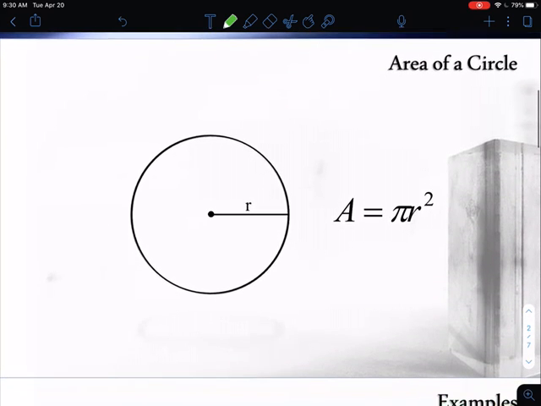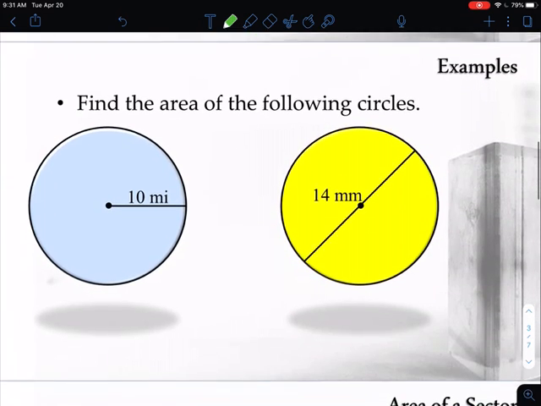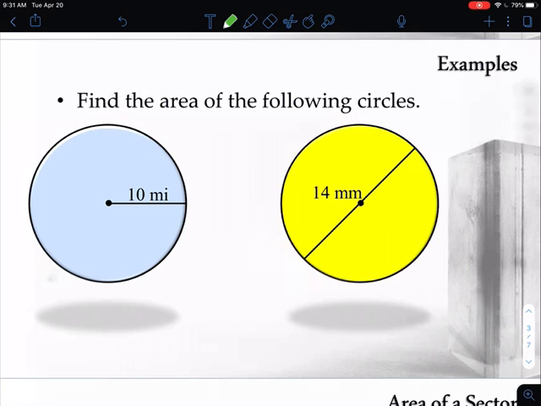arc length yesterday. So the first thing we're going to do is talk about the area of a circle, which is something you should know. You've learned this in a couple of other math classes prior to this geometry class, so this should be a familiar formula. But in this case, for the area of a circle, there's one single formula that requires the use of the radius. And so we have to have that radius in order to plug into our formula, and we have to be really careful we don't get in too big of a hurry and plug in the wrong number. But as far as calculating areas go, it's just a matter of plugging into the formula and getting your answer.